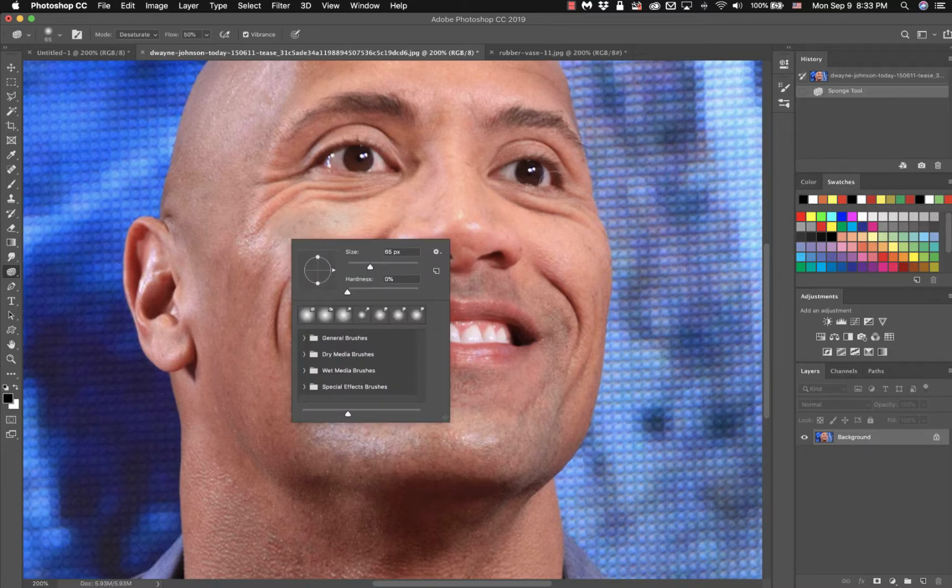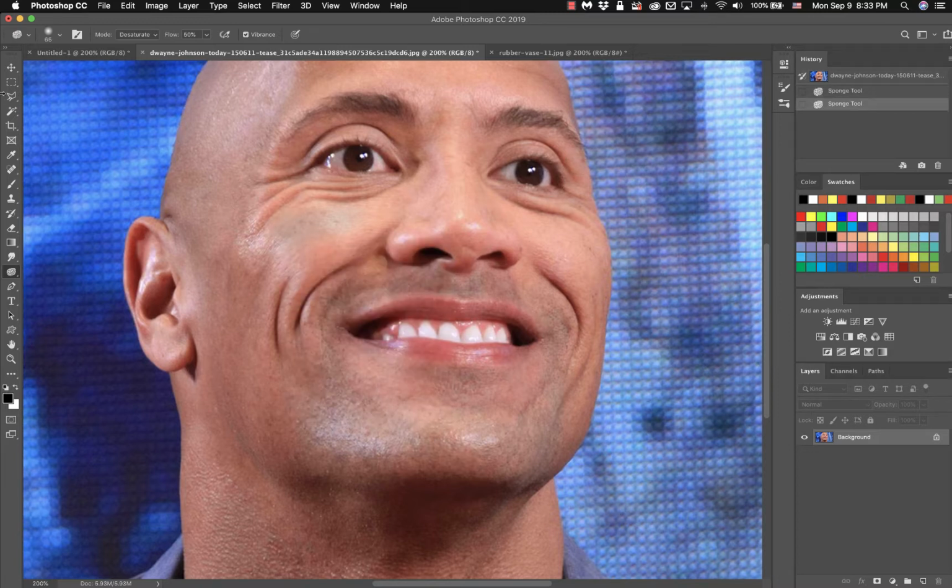Right now it's set to desaturate, so let's saturate. Okay, so I'm going over his right cheek right now. So the saturation is basically making the pixels a lot more vibrant, as you can see here as I paint across his face.